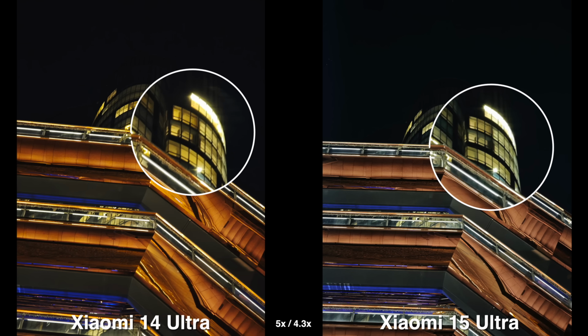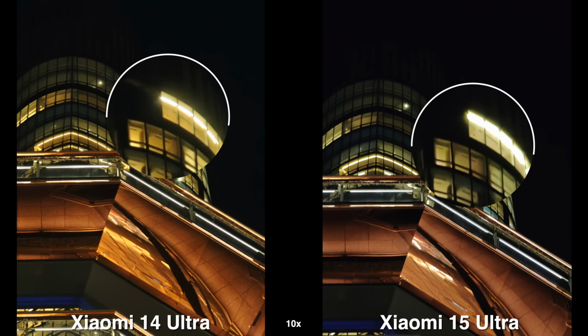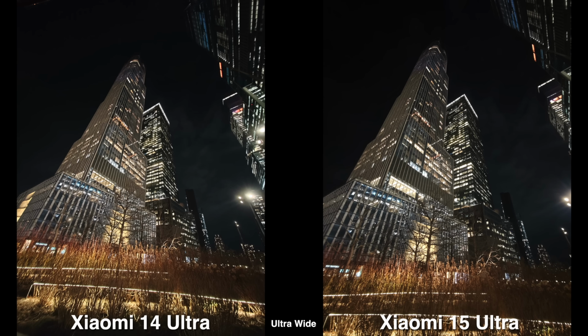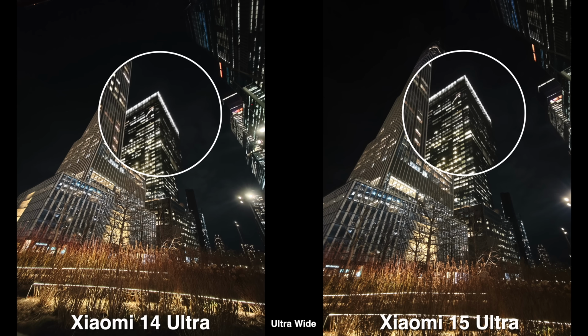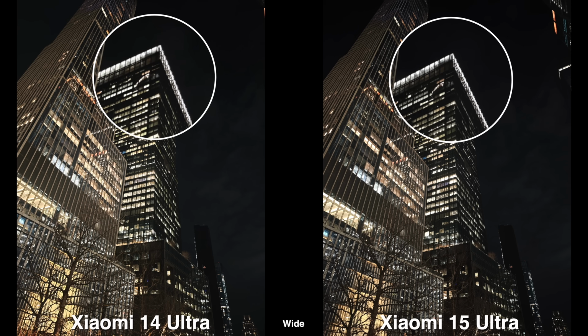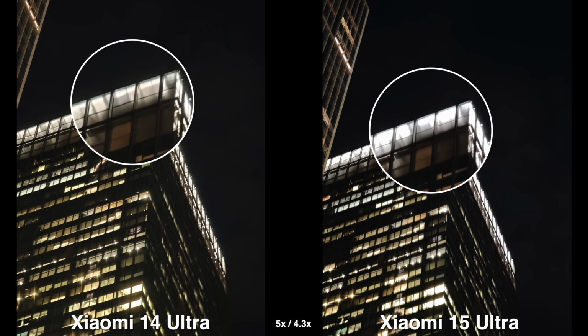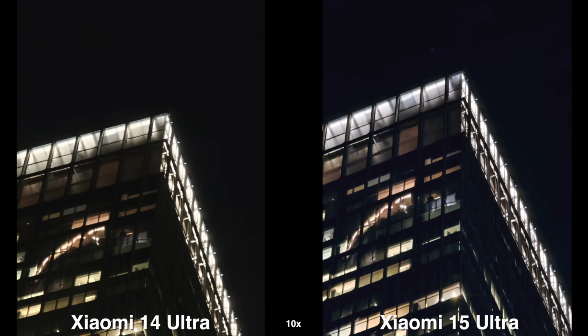Now I'll say that I have gotten the 15 Ultra a month before they released it, and I noticed that when I'm testing it out during nighttime, the periscope telephoto lens can be a little bit hit or miss. Especially when it's very cold and windy out, where my hands are shaking and it's trying to stay still for taking that zoomed in shot. There are times when the photo can be pretty blurry, but if you have it very still and it's in focus, the pictures will look very good.